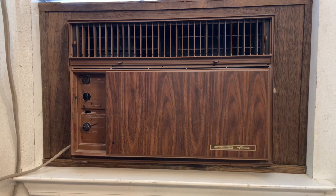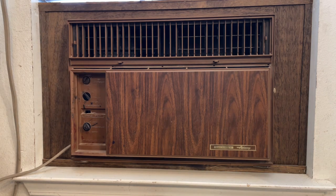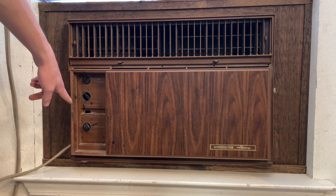Okay, I've got it all put back together and plugged in. And I'll do a quick demonstration of it running now. See, the thermostat's only at 8 now.